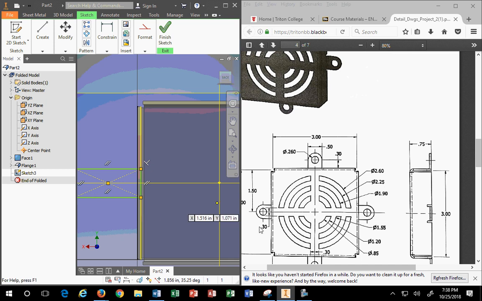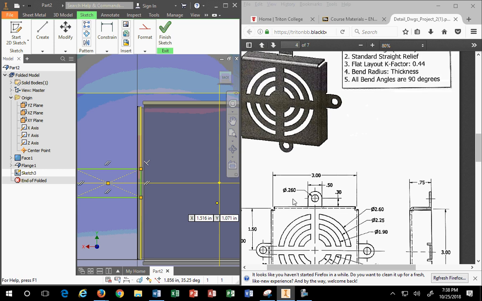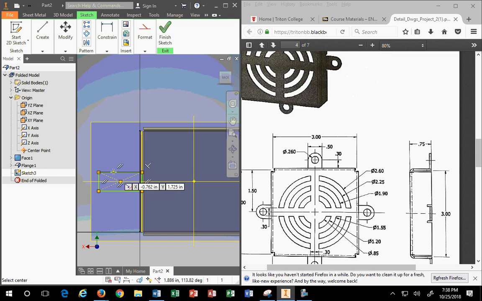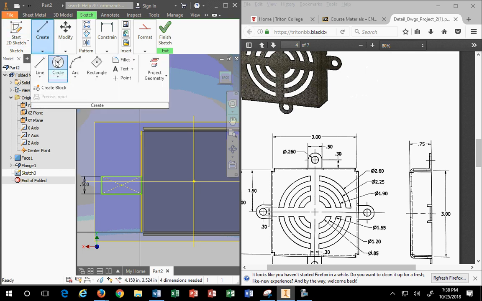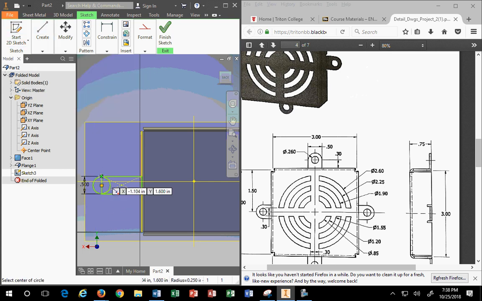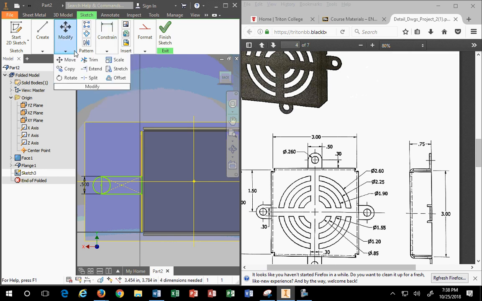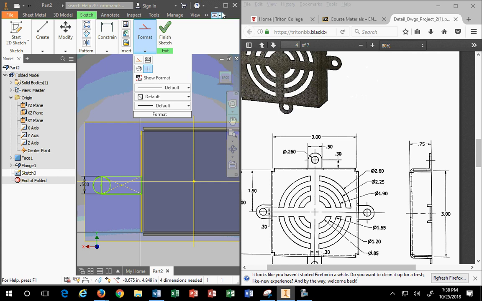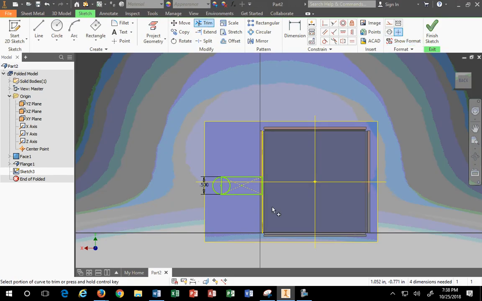We know that it's half an inch wide. I gotta open this up. There we go. Now I can see what I'm doing.